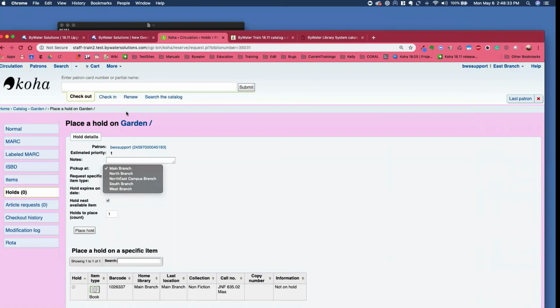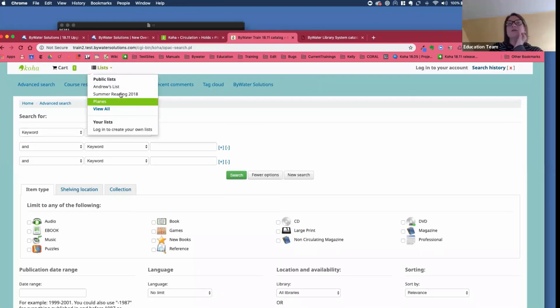And Nancy asks, when the list button is clicked once in Koha, is it possible to customize that list, like toggle on off what gets featured? You mean over in the OPAC if you click lists at the top? Yeah, like to choose which ones actually appear and which ones don't. They are all going to appear. I know, wouldn't it be great to have an inactive or active to your lists? That would be nice. Or sorting, yeah, that would be good.